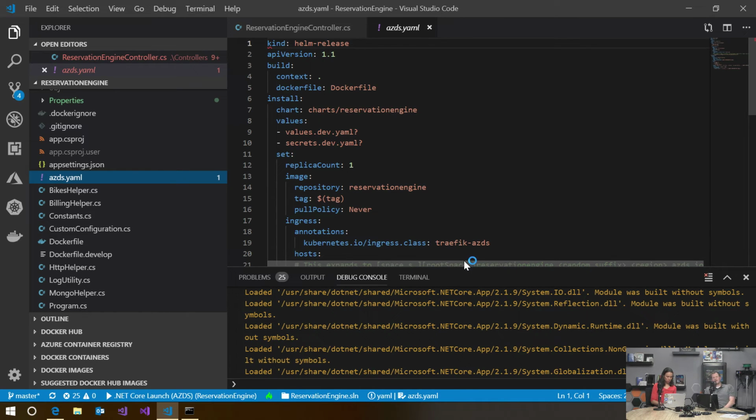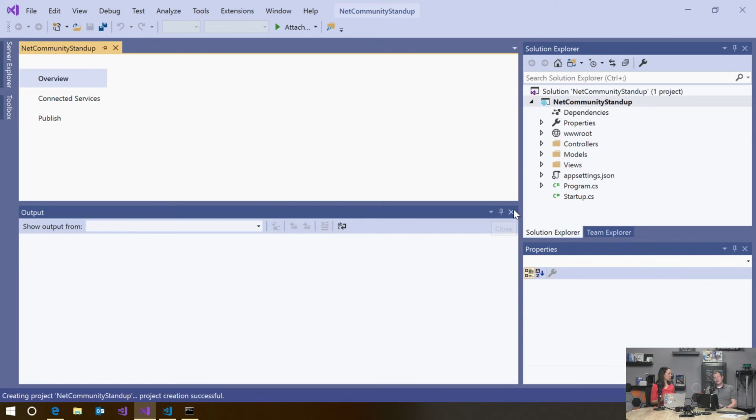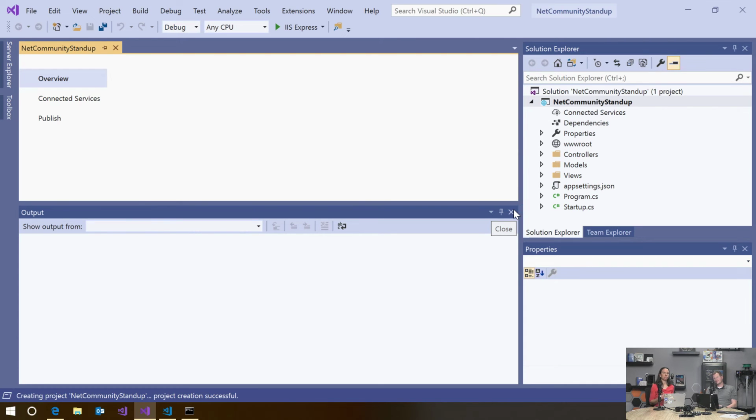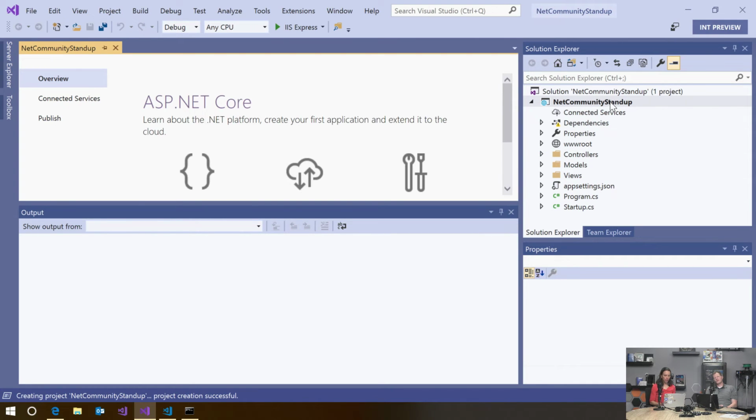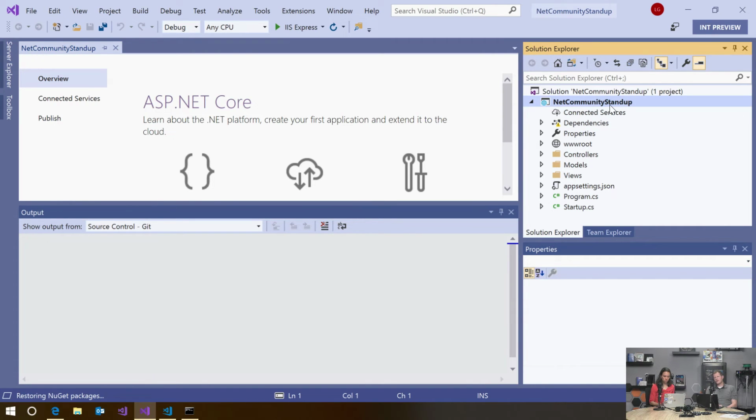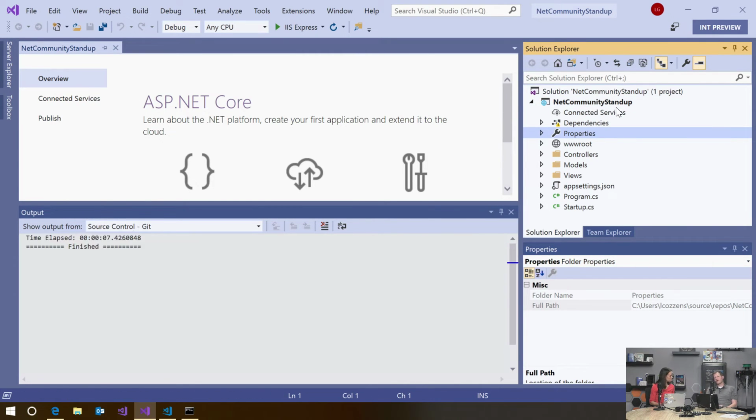Once Visual Studio loads here, I can right-click on that project, and there's an option to add Docker support. What that does is create a Docker file for me. And I think one of the dependencies, while you're waiting for the project to load, is that you also need to install Docker Desktop. Yeah, thank you. I do have that running down here.